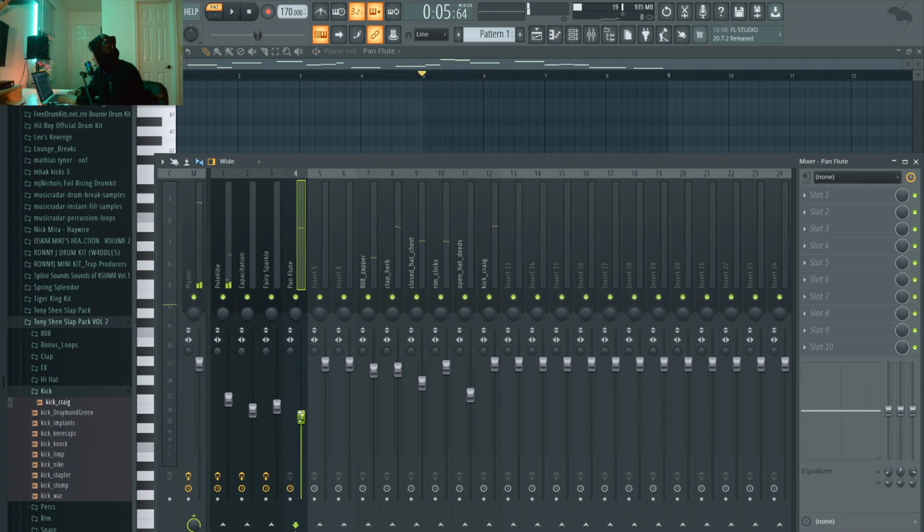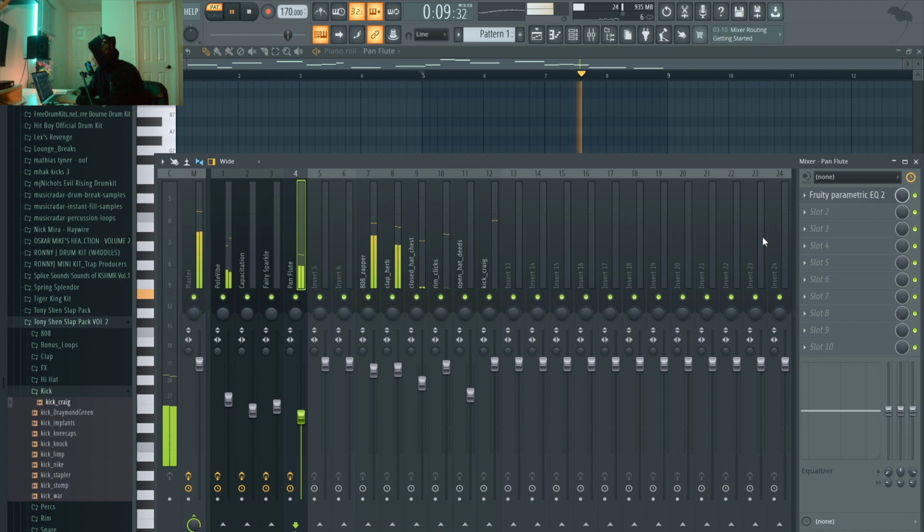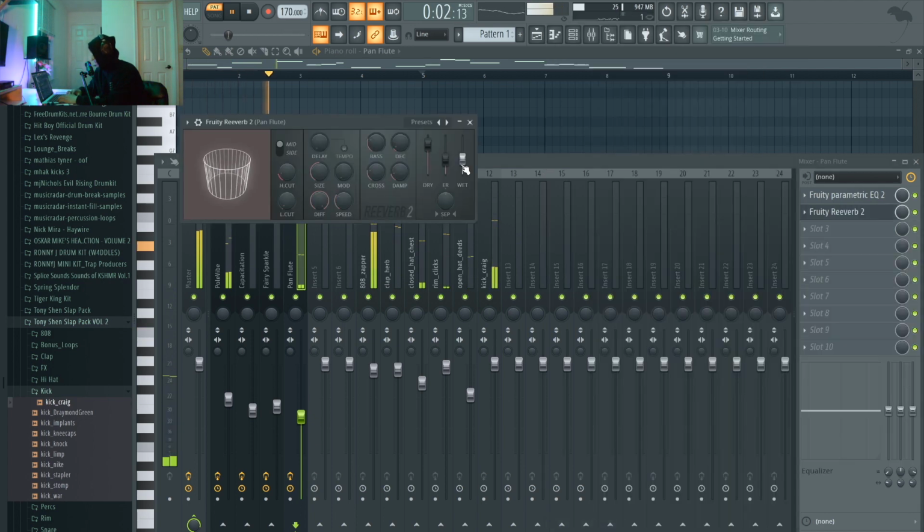And then just lower the knob here, and then add some reverb. Make it more wet.